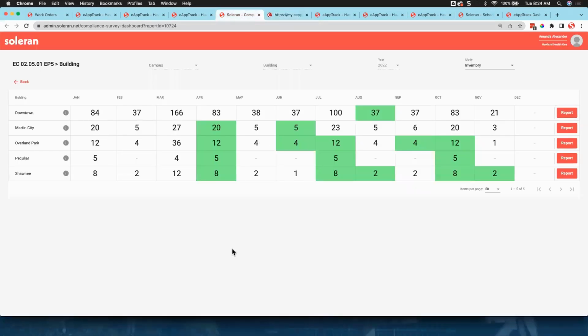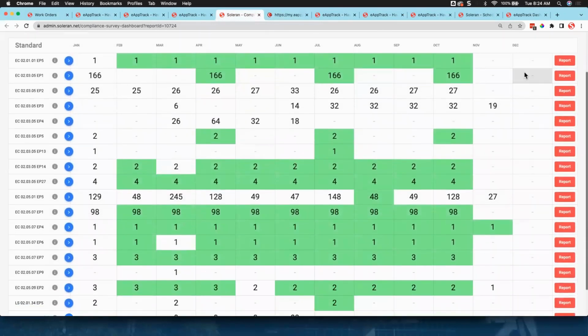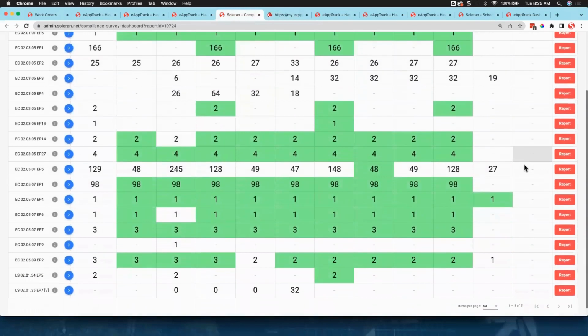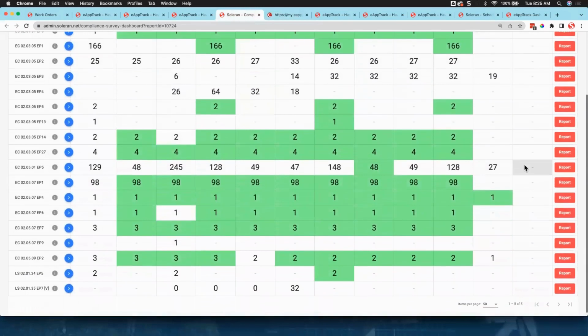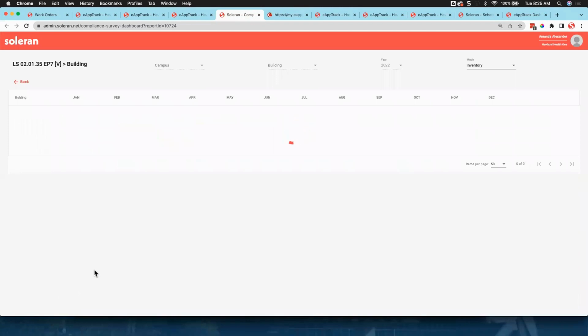One other element that I want to make you all aware of for our inventory. So if I go back to my homepage here, another component is you might have vendors assisting with your preventative or planned events in the system. So we can actually make sure that those are available in our compliance survey dashboard as well. We're going to use our final standard EP here at the bottom, our life safety one, for this particular example. I'm going to use my arrow to drill down into it.